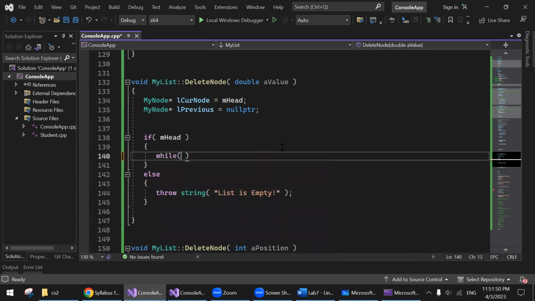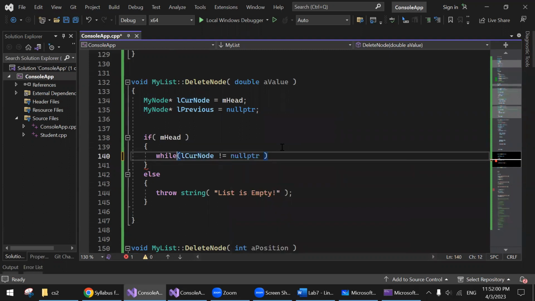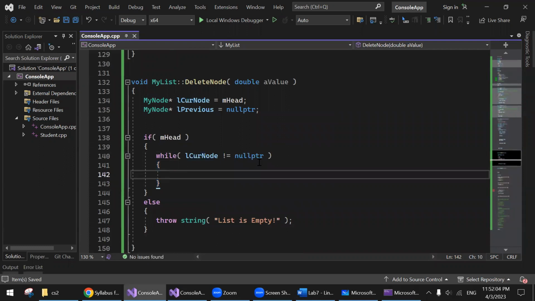In that case, I'm gonna traverse. So while lCurrentNode is not null, while I have a valid value, I'm gonna say, hey, are you what I'm looking for?